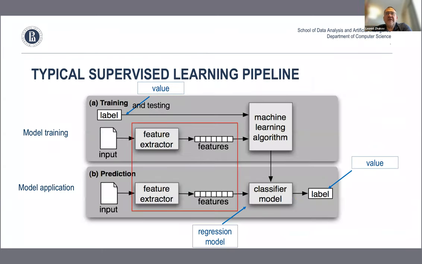So typically when we talk about regression or classification and the supervised learning pipeline, we're thinking about this picture. There is model training and there is model application. During the training, we actually create an algorithm. And then during model application, we use it to solve particular problems. Now, when we build algorithms, the key job of a data scientist is to create features that can be used in this algorithm. Features are a combination of the values you have in your input that would make sense and that you believe will be important for algorithm performance.